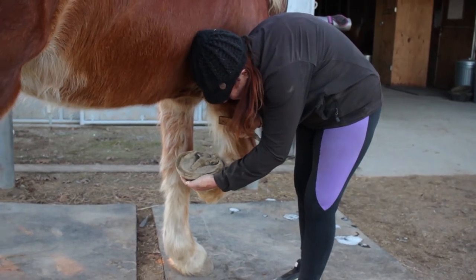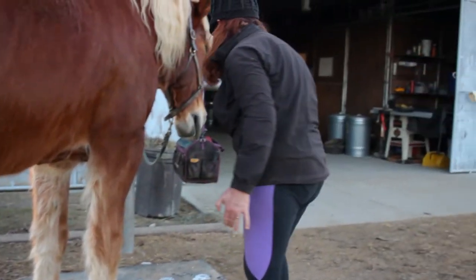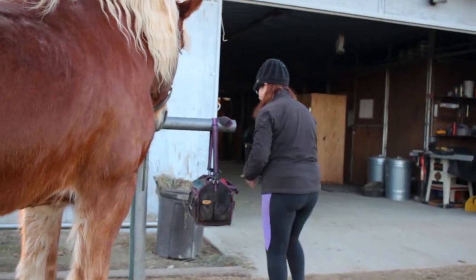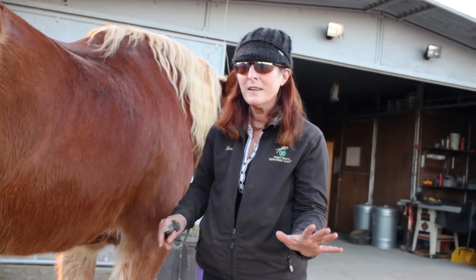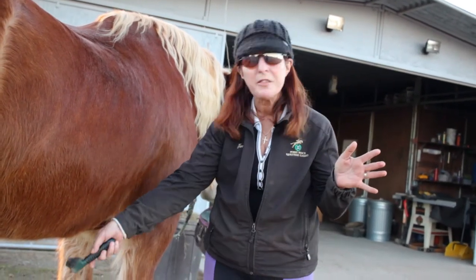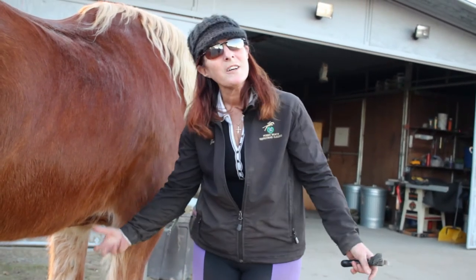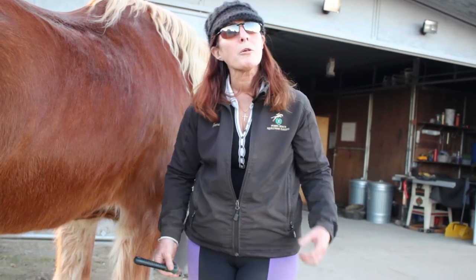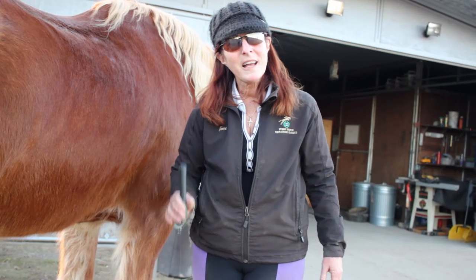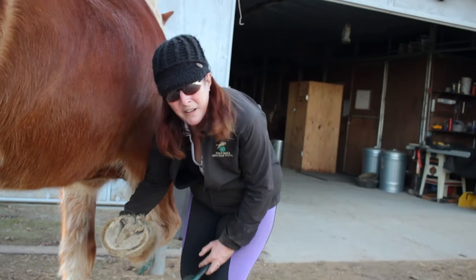Give her a little jab. Tell me about that. Give her a little jab in the gut if she acts up. Oh, well, when I got her hoof in my hand, I don't want any wiggling. No wiggling, no moving. She's got 3 other feet to stand on. There's no reason for her to be wiggling or moving when I've got a hoof in my hand. If she tries to pull it from me, I give her a little poke. Tell her, no, that is not acceptable. Once she relaxes, then I'll put her down.